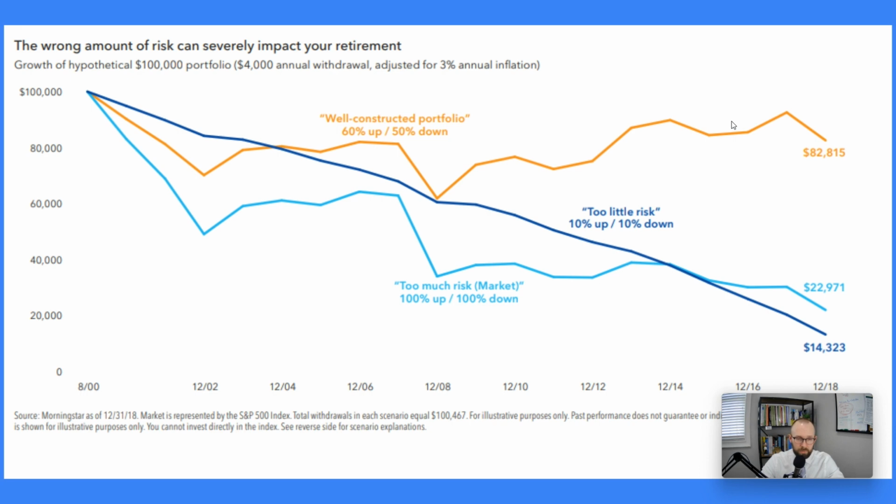So you really need to find a balance in retirement, and that balance is going to be slightly different depending on what your situation looks like. It might be this well constructed, probably balanced portfolio here for some people. It might be closer to a 50-50 portfolio or 70-30 portfolio for other people. So it's just going to be kind of a differentiator.